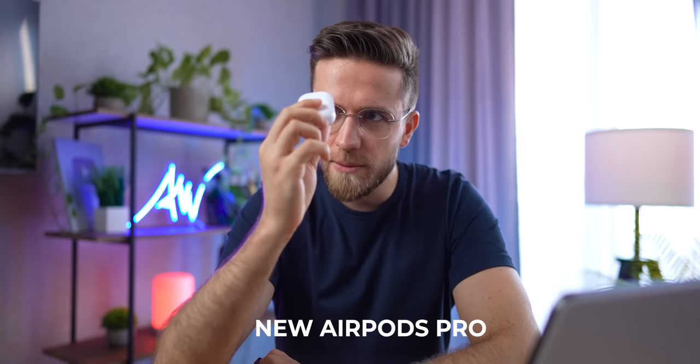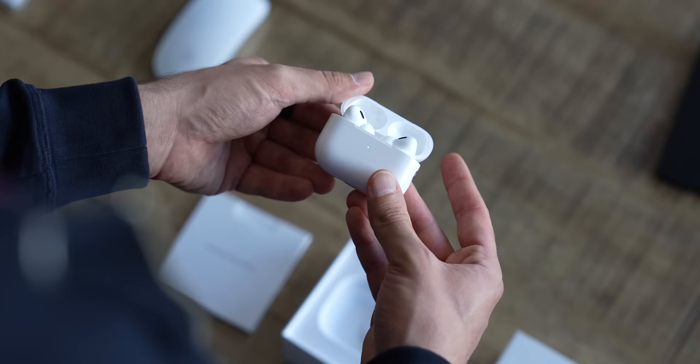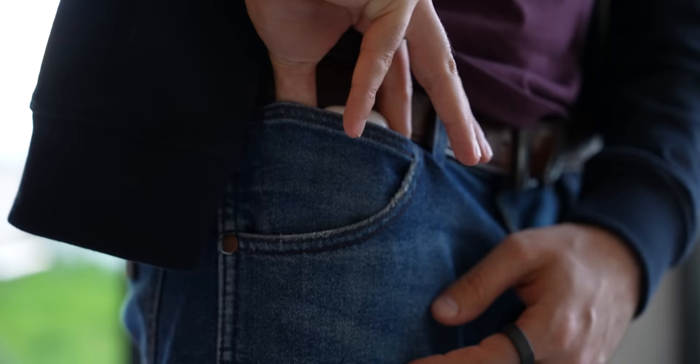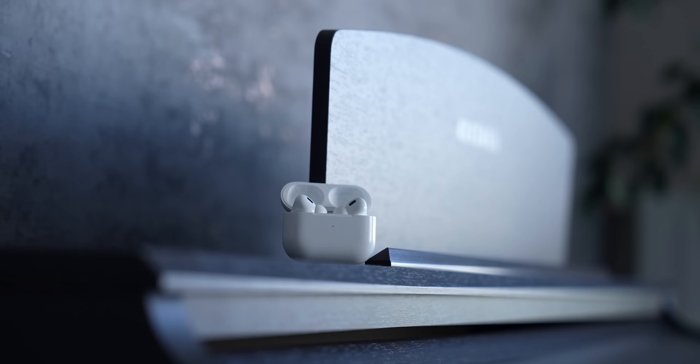Let's kick things off with design and ergonomics. From a solely visual perspective, these AirPods look great. The case is very small and lightweight and fits perfectly into the smaller pocket of jeans. It has speaker grills and a strap loop, which I'll talk more about later. The earbuds themselves are sleek, glossy, white plastic the size of an acorn — they definitely still look modern over three years after the design was launched. I think this design is worth at least nine points.